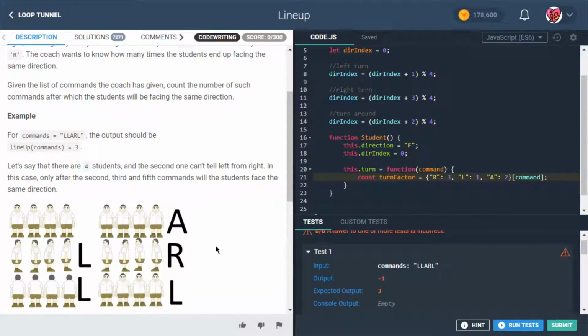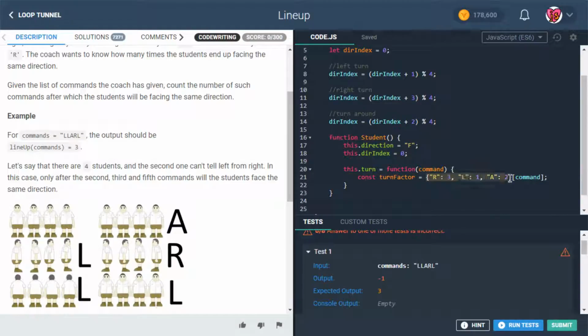That's the idea. So we want R to turn into 3 because we found with a right turn, we were increasing by 3. We want L to turn into 1 because we found with a left turn, we were increasing by 1. So you can probably get an idea of what we want to do with these numbers here. But the main thing is that we're sort of using this almost as like a switch, if you're familiar with the concept. So that's a nice thing about JavaScript objects. We can easily use them that way.